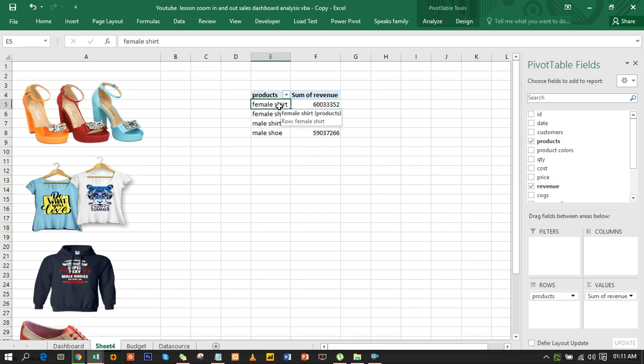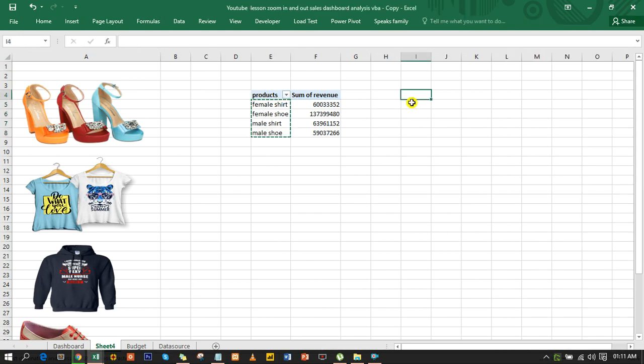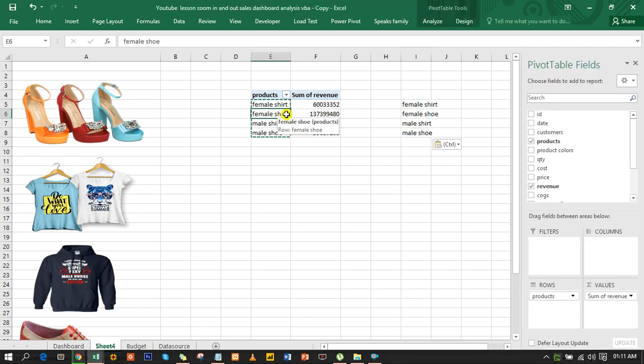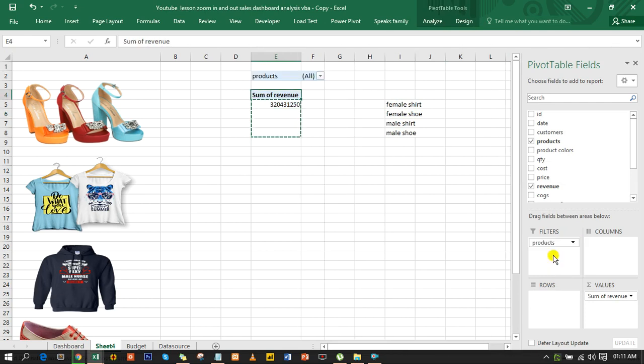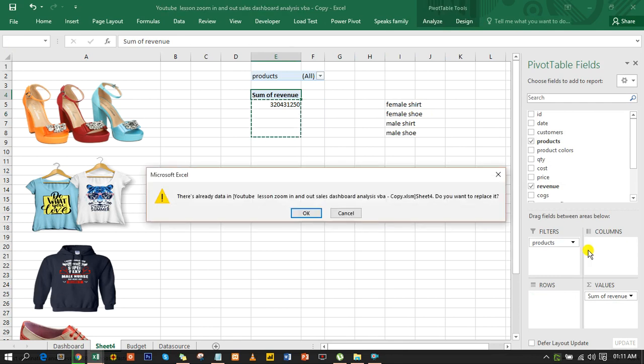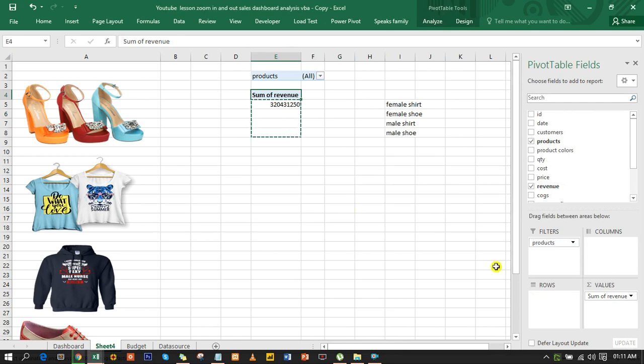So the next thing I'm going to do right now, I'm going to actually have to copy this particular aspect away from here. Copy, and I'm going to paste it somewhere around here. Okay, somewhere around here will be cool. I pasted there, it's just pasted. So now if I go back, I can actually drag this and have it on filter level. No, I have this on column level right here. Sorry for that. Let me bring it back from filter and bring it back.